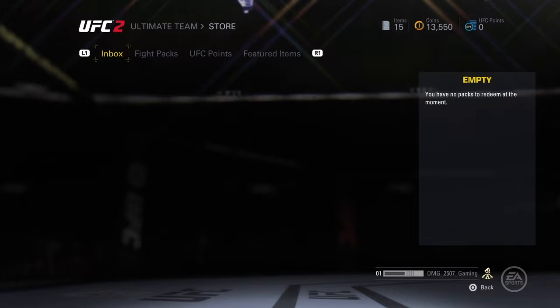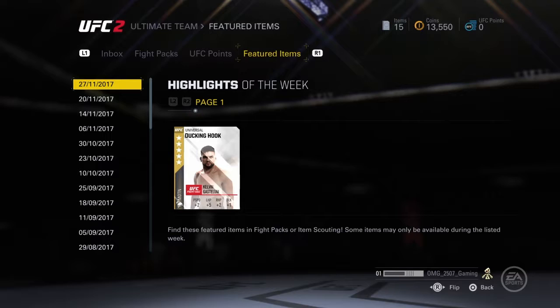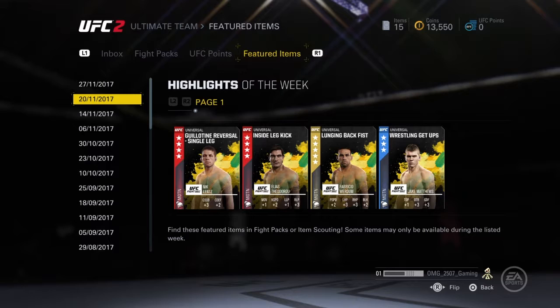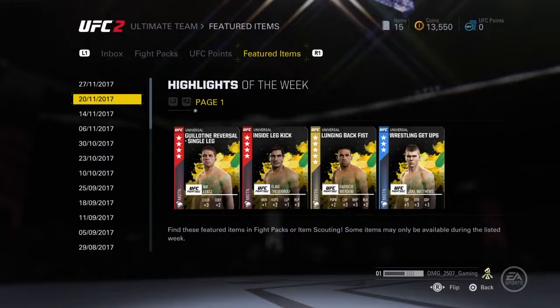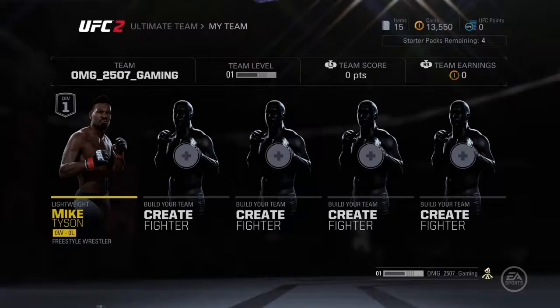this is a bit new to me. I've only created my character, so I haven't done anything else. There's 5-star items and stuff. There's a ducking hook. I don't know what the, wow, these look weird. I don't know what this means. What I want to find out is my guy's weight division, and I don't know how to. Oh, he's lightweight. Okay, Mike Tyson is a lightweight. That's okay. I just needed to know that.